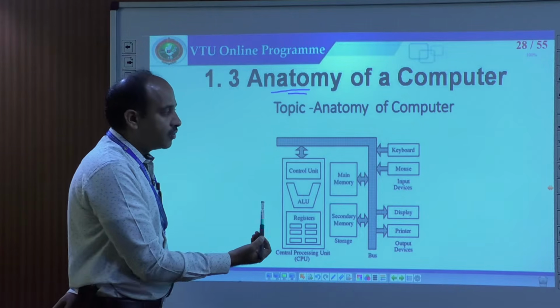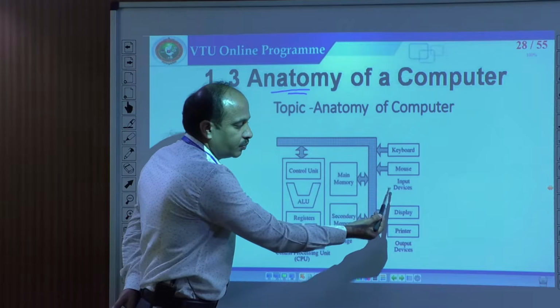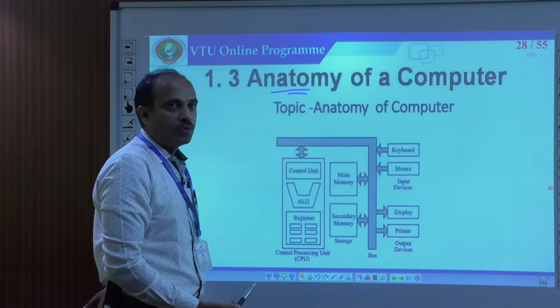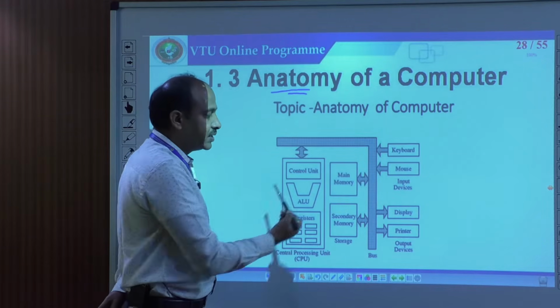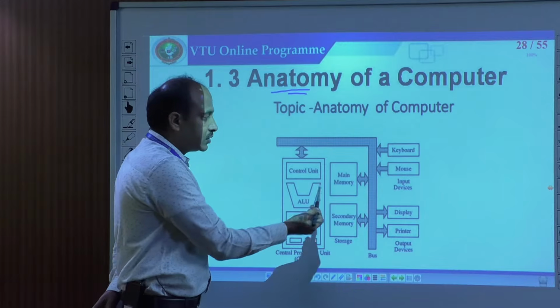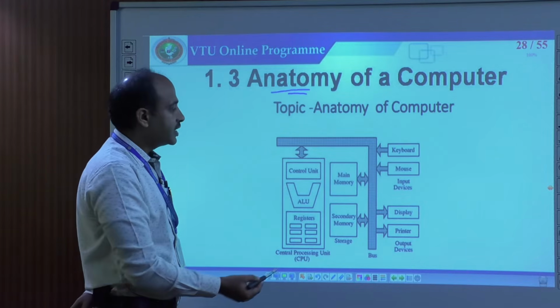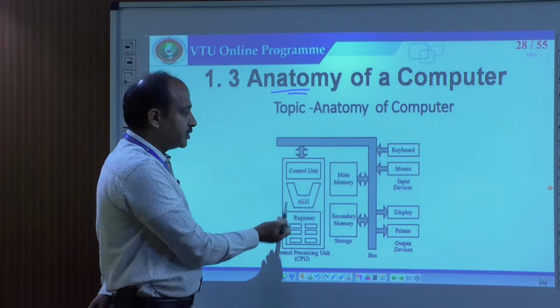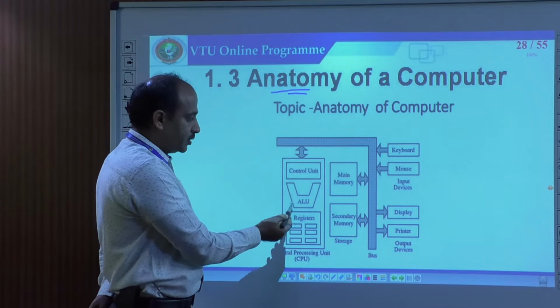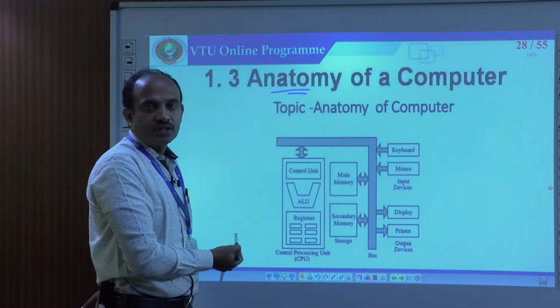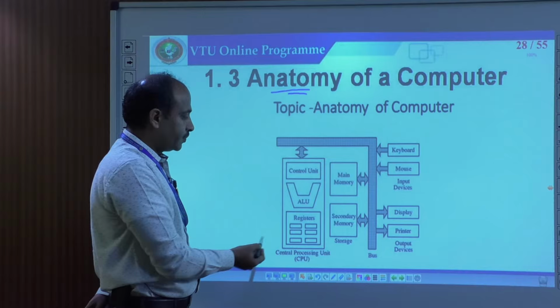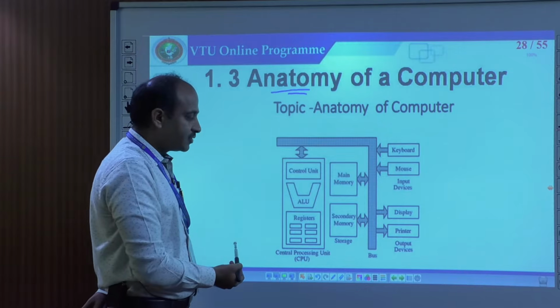Now, how will these input and output devices be connected with the CPU? The CPU is nothing but the central processing unit. The CPU has different components: a control unit, an ALU, which is the arithmetic logic unit, and some registers.